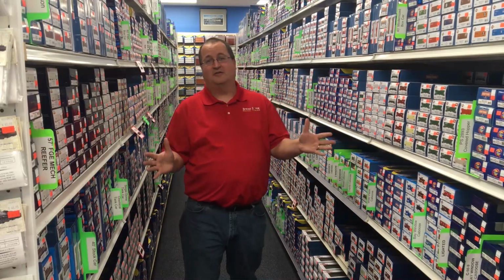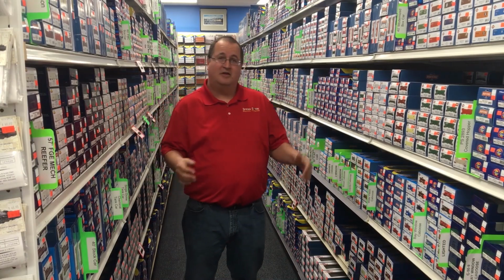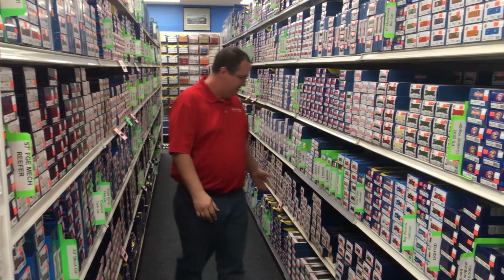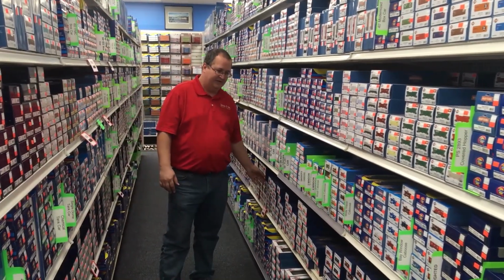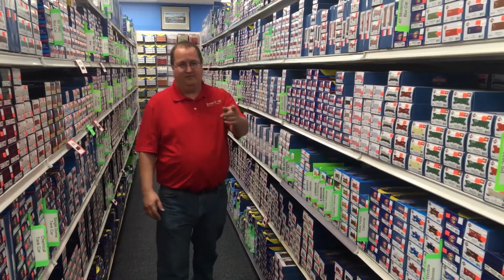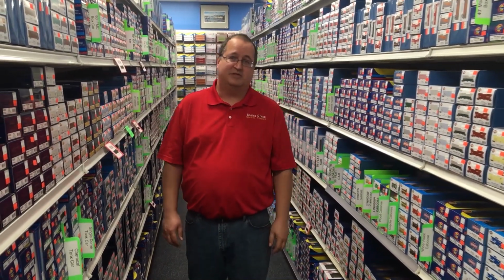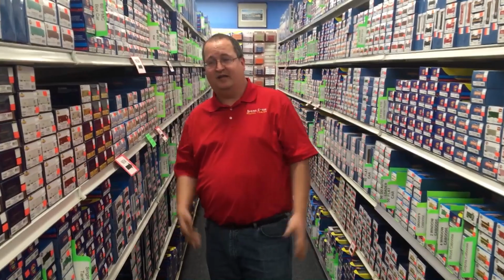Now we're in our Ather and rolling stock aisle, where we have Genesis and ready to roll rolling stock. And just so you guys know, from here on both of these shelves to where you are, that is all we have on the web. That is just our cabooses right now. The rest of this is still waiting to get loaded.